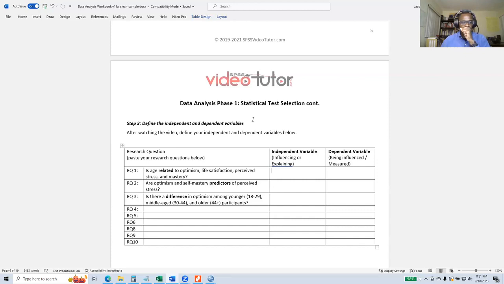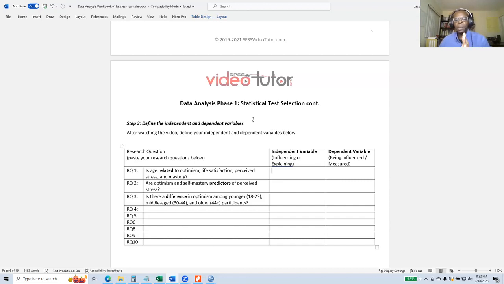So I'm going to briefly cover what an independent and dependent variable are. All right. But the workshop video covers this in far more detail. And there's videos and pictures and everything. I'm a very visual person, so I like to explain things visually.